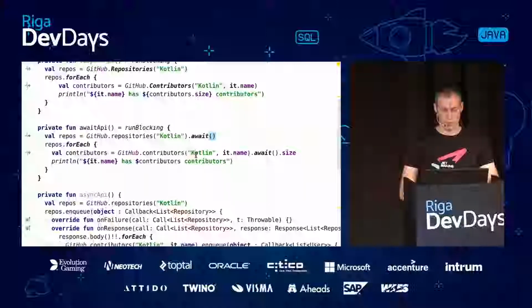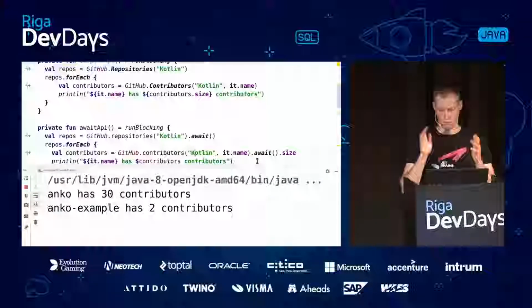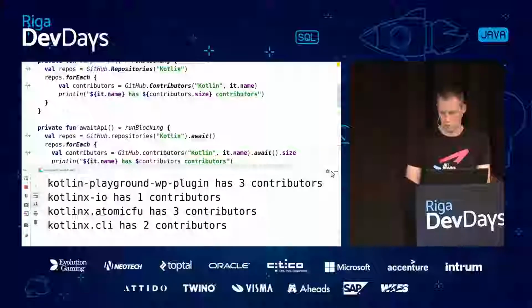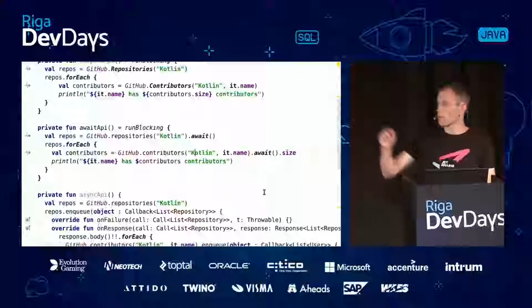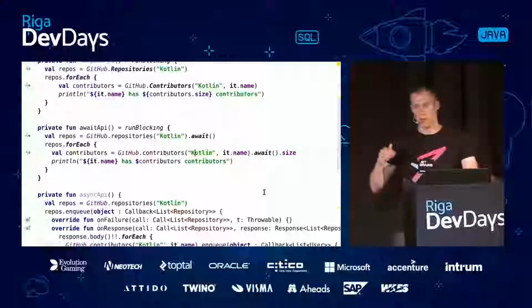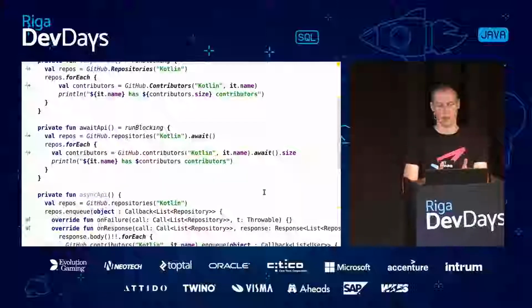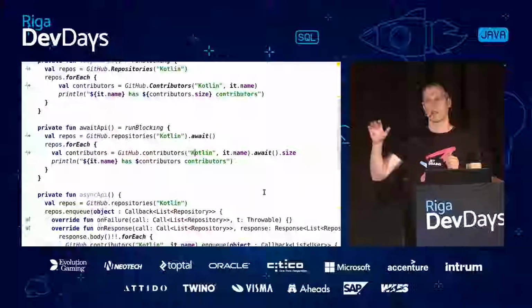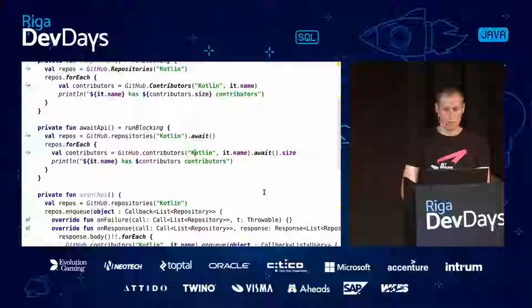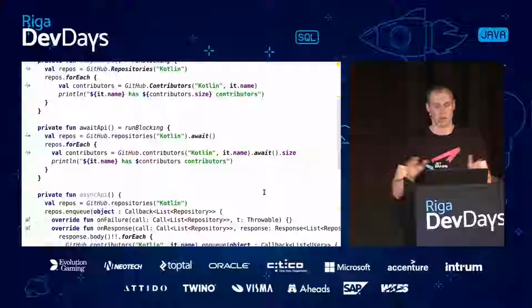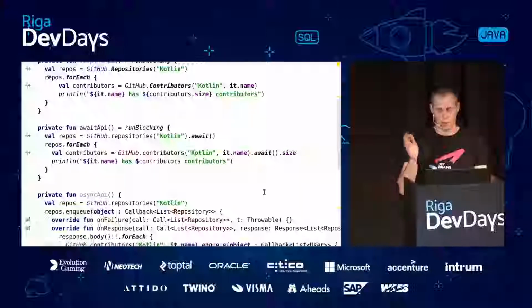So our code is clear and easily understandable, and if we run it, it works as expected. But you may have noticed that it prints all the lines one by one. It is sequential now. It looks sequential, and it is sequential even though it doesn't block the calling thread. It runs all the requests on background threads. So if we were in a different environment, like on a server, the thread is unblocked and can process other requests.